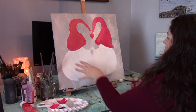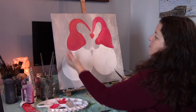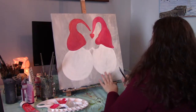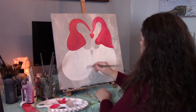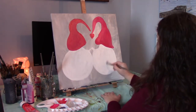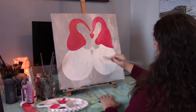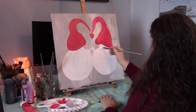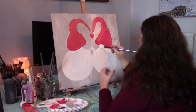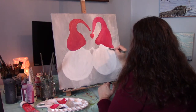So again, make sure everything is well colored in with white. You'll notice some of my gray popping through, just basically because I'm still working on wet background, which is kind of nice anyway. It gives a little bit of a texture, almost like the light is shining from the background. But you get the bat bodies really nice and white, it pops off the canvas. So that's the purpose of making sure you fill it in well.